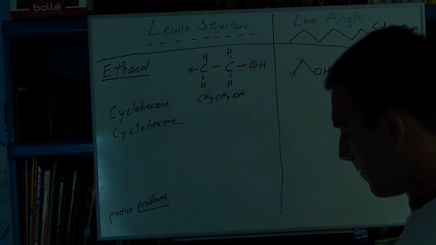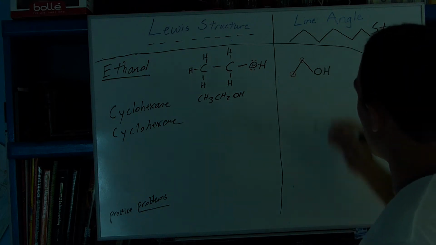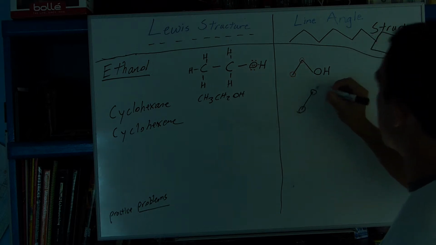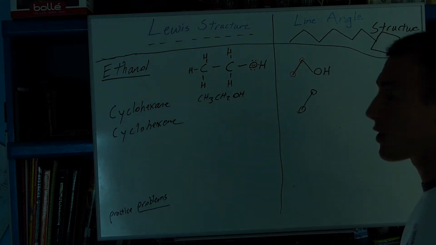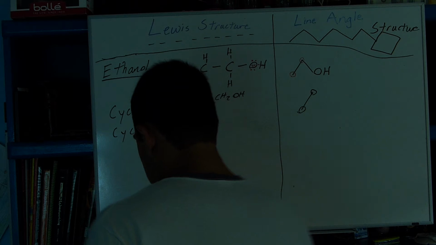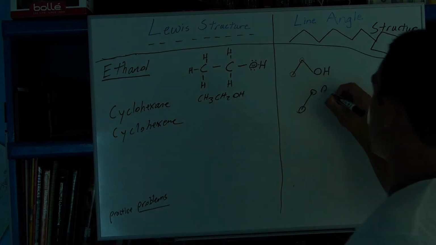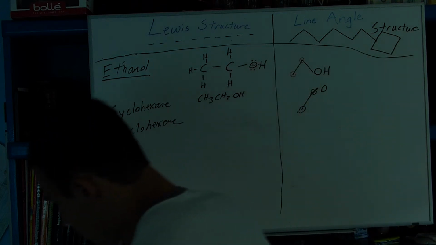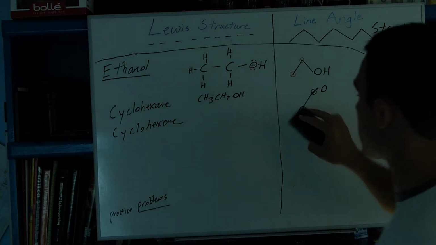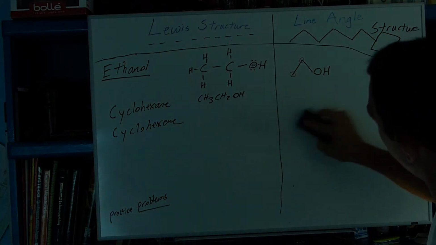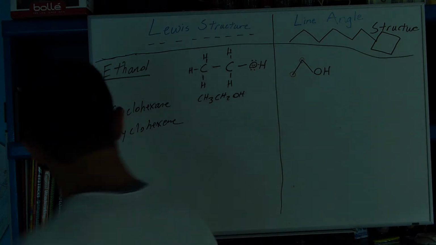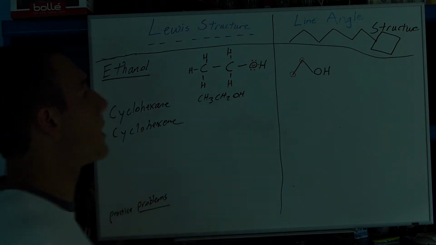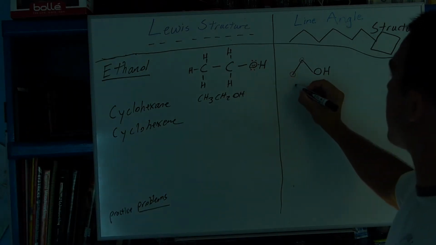And line angle, where it starts and where something finishes, represents a carbon, a hydrocarbon. And then if there's an O, let's say the branch connects to the O, then it connects, and it's an oxygen. It's a hydrocarbon and an oxygen. So that is ethanol. CH3, CH2OH. They both are written out the same way.